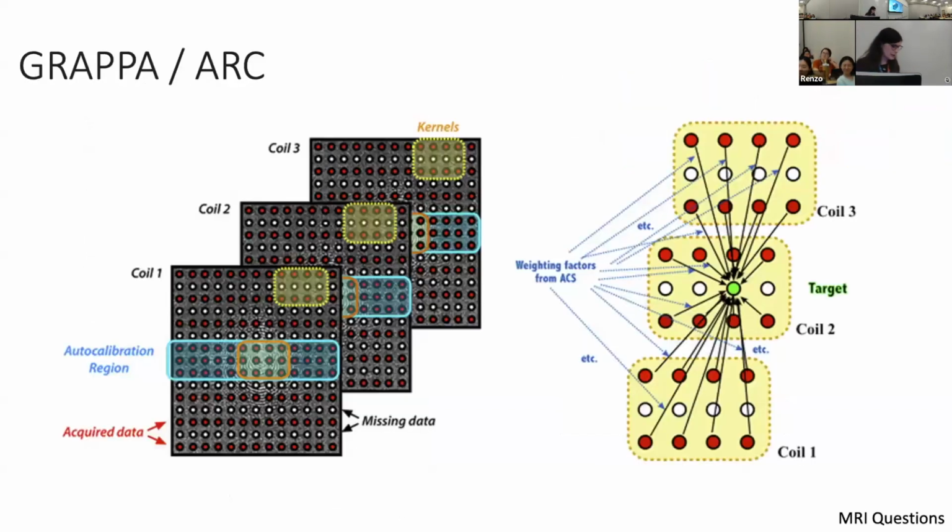Okay, the next one that we're going to go over is GRAPPA. And I suspect a lot of people have heard of this, or iPAT is also what it's sometimes called, although iPAT is a little bit more general. GRAPPA and SENSE are very, very similar in what they're trying to accomplish, but they do it in dramatically different ways, primarily just because GRAPPA concentrates on trying to fill in our data, not in the image space, not in the brain space that we're looking at, but in k-space directly.